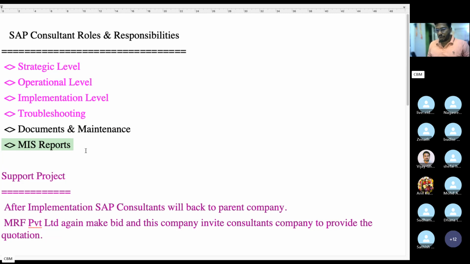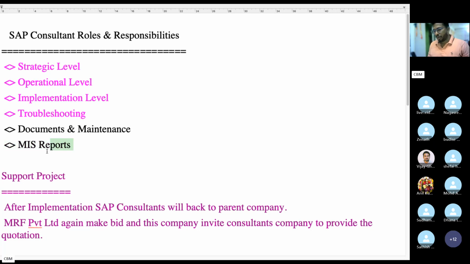So today, how many tickets have come to your queue? In FICO side, total how many tickets? 40 tickets. How many consultants? 4 consultants. Okay, tickets assigned to whom? Whether they are working or not. How many tickets are work in progress? How many tickets are in assigned status? How many tickets are pending from user inputs? How many tickets have been closed? These reports are vital to the management, from MM side, FI side, SD side.